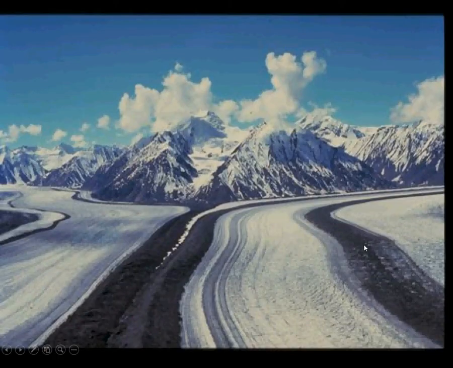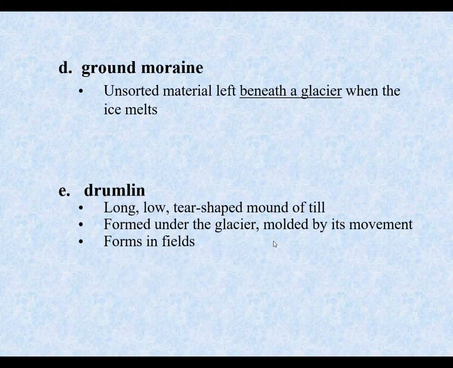Now, lateral moraines become medial moraines. I'll show you. So here in this picture, we have a number of glaciers, and we can count them because everywhere we see these lines, this is debris that's dropping off of the side of the mountain as the glacier is moving. And so rock and crap are picked up. So this is a medial moraine in the middle, but the medial moraine came from the rock on the side of the mountain. And so that is a lateral moraine turned into a medial moraine. Every time we see these lines, 1, 2, 3, 4, 5, etc., that's how many glaciers are feeding this thing. So there's tributaries.